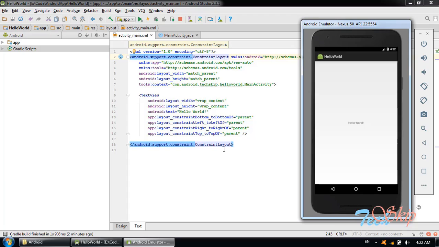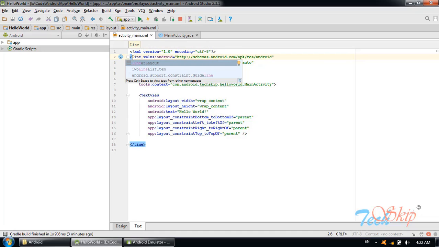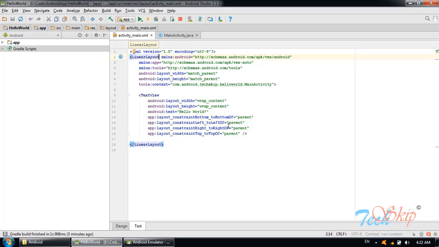And if you are an HTML programmer, then you can think of it as the default inline style, where all the controls are placed just beside another control. We will have a separate tutorial for the layout, but first start with this chapter. So I'm going to change this layout here. First change this to linear layout and then we'll begin. Okay, so I have changed.